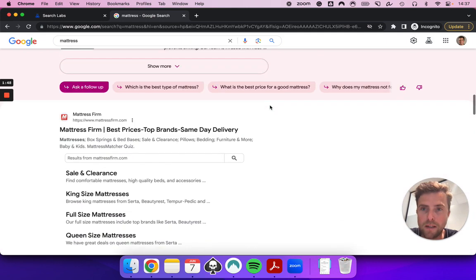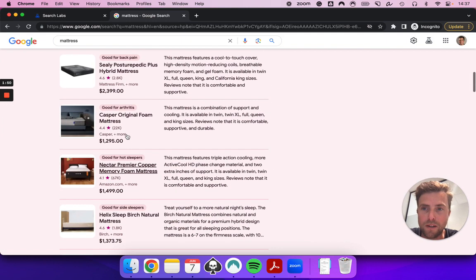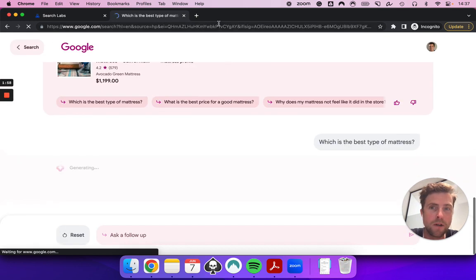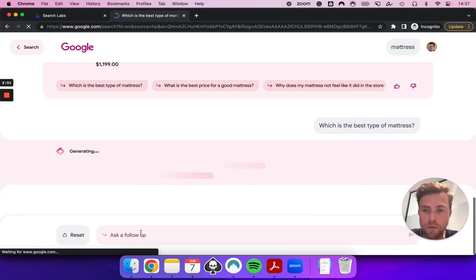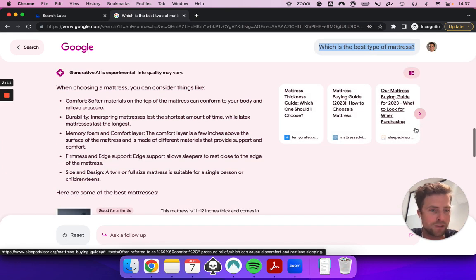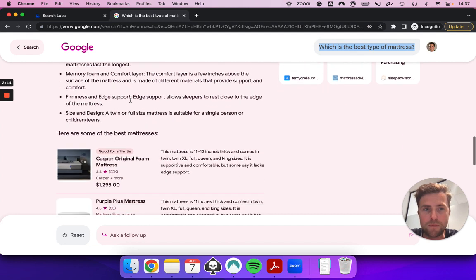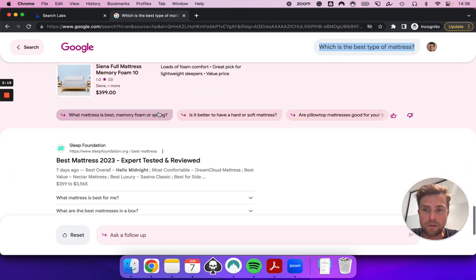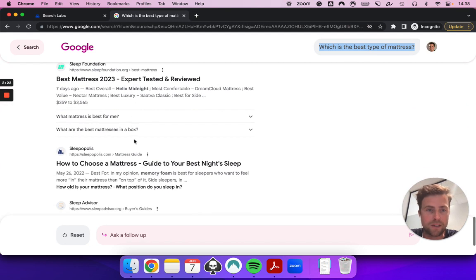So this is more free listings, shopping tab, those types of placements. If you keep scrolling, at the end of the generative part you will see a few follow-up questions. When you click any of them, you go into a little bit of a chat mode, right? So this is my first thing that I use as a chat, and then this is my follow-up question. I just picked one. Again, they will give me some free listings. Basically, these are all organic results with a few extra real results, let's say.